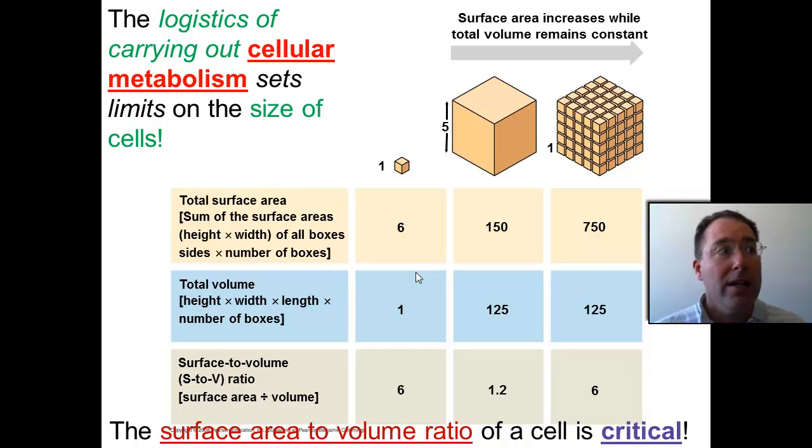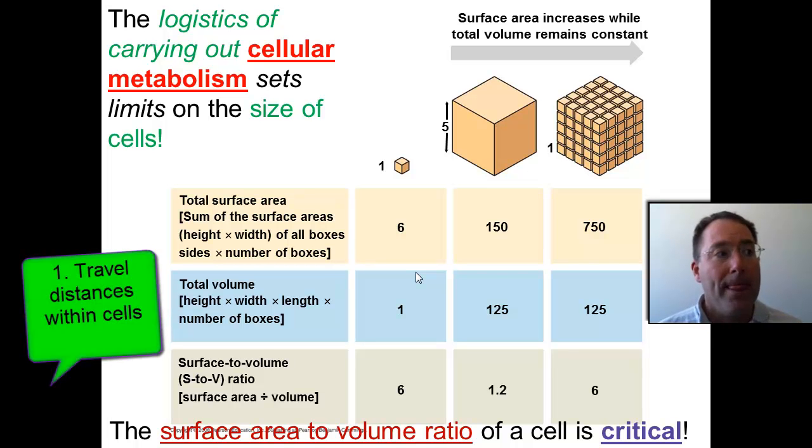The cell size of a cell in a whale, a blue whale, let's say the biggest living organism, is the same as the cell size in a flea. And why is that? And while I find this graphic to be incredibly confusing every time I look at it, I just know that the cell size is pretty consistent throughout nature for two reasons. The first one is cell distance within the cell.